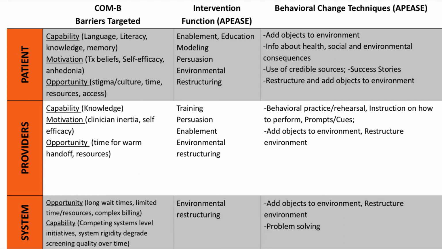We used a group of end users to refine this list and only selected those intervention functions and behavioral change techniques thought to be feasible according to the APEASE criteria. There are over 100 behavioral change technique taxonomies, and we were able to select only a handful of key techniques using this process. Other methods for selecting behavioral change techniques might be modified Delphi polls or stakeholder interviews as well.